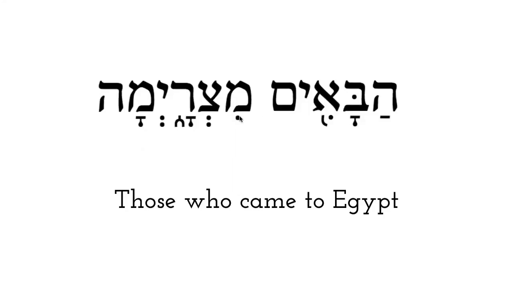Okay, so next letter, this is a mem with a hirik. This says me, and this is a tsadi. So together that will say mets. And this shva right here, usually the shva in the middle of a word is not pronounced, usually, not always, but there are exceptions. So we're just going to say mets right here. Mets, and then we have a resh with a kamatz, and this is going to say ra. So mets ra, and this is an et nachta. This is going to give the accent mark for the word.